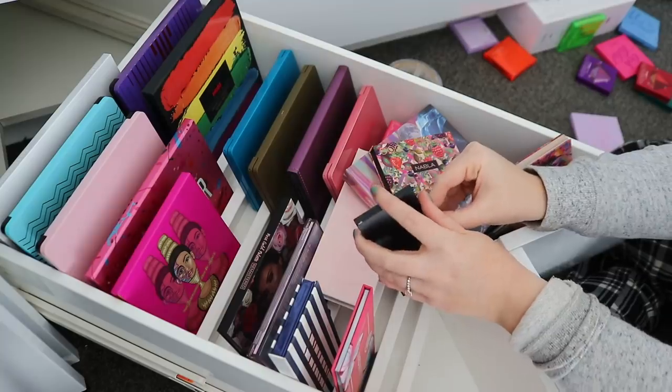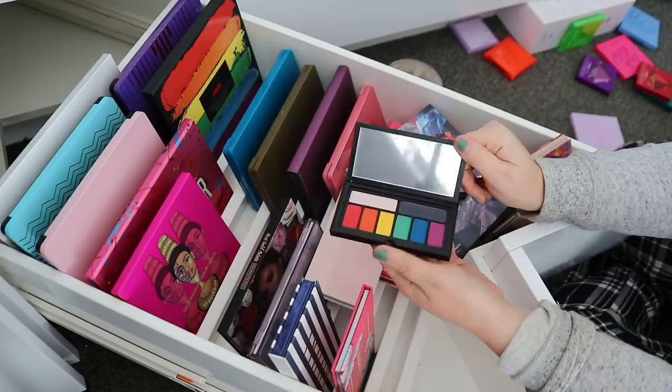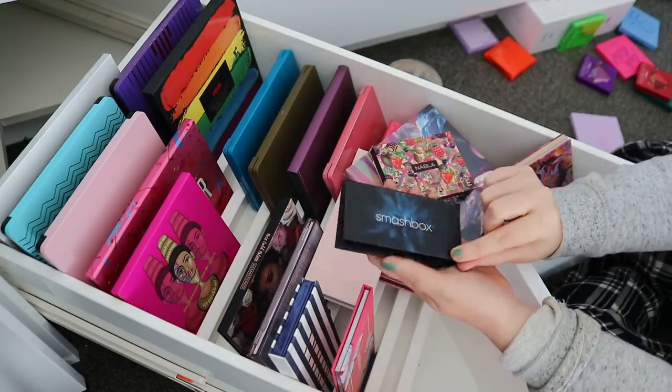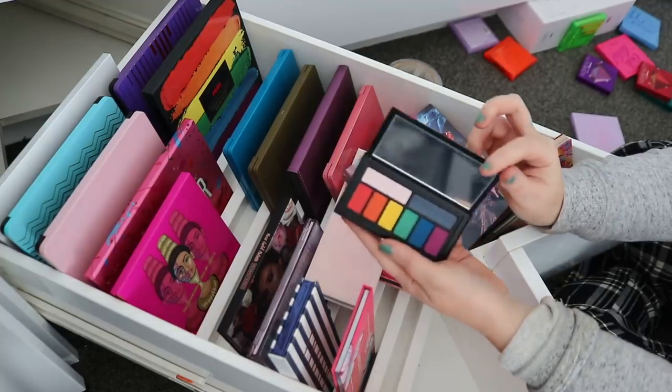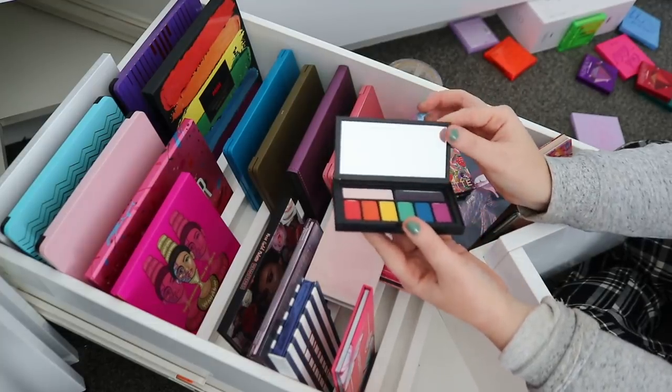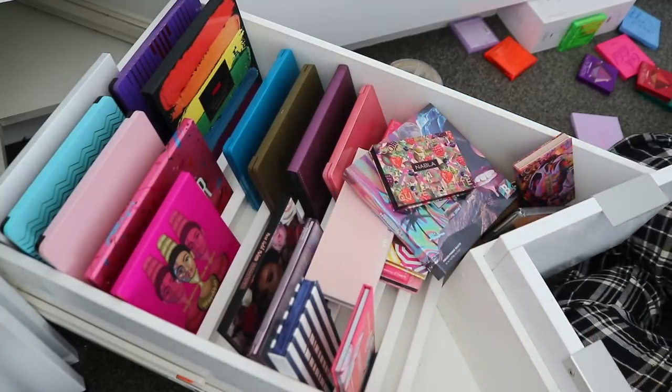Oh, another Smashbox one. I talked about these in my last unboxing. These were around a few years ago. They had a ton of different little combinations. The Smashbox minis, I can't remember what they're called. Mine don't have labels because I got these in press. But these were dope and I still love them, but they're very old, so it's time to say goodbye. And I'm pretty sure they're discontinued.